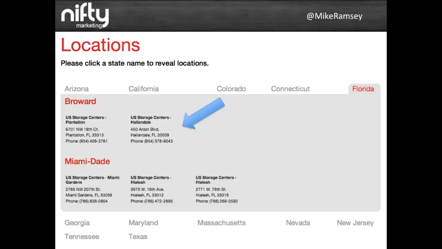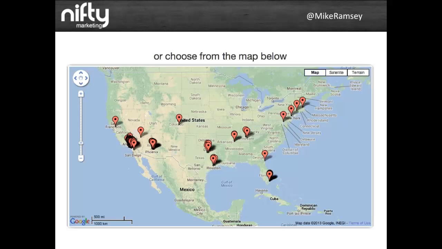The other option I really enjoy having on a locations page is, of course, a map. There's tons of different interactive ways to build maps. I like building custom My Maps through Google because you're tagging information, and that information is easily accessible and understood by Google. In my opinion and from some things I've seen, this is very similar to the My Maps of the old days that used to carry quite a bit of weight. Not only that, but the map's really easy to use. It's very interactive: drag and zoom to find a location, find extra information, driving directions, etc. So that's what I recommend there.